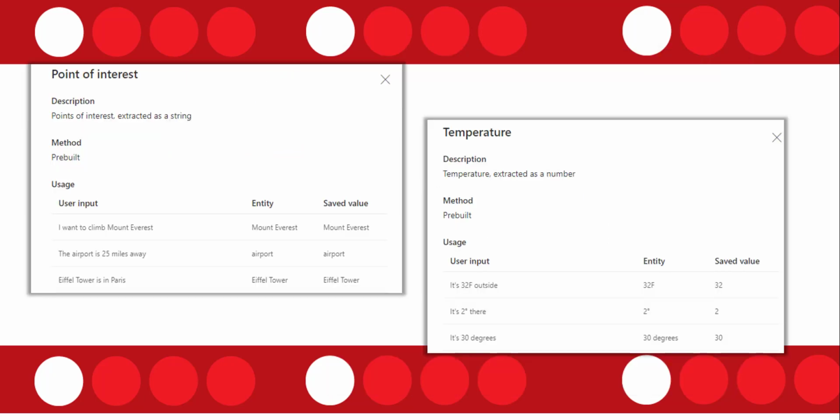Now, for any chatbot to be actionable, obviously it has to be smart, right? It has to understand what customers are saying and what they're referring to.